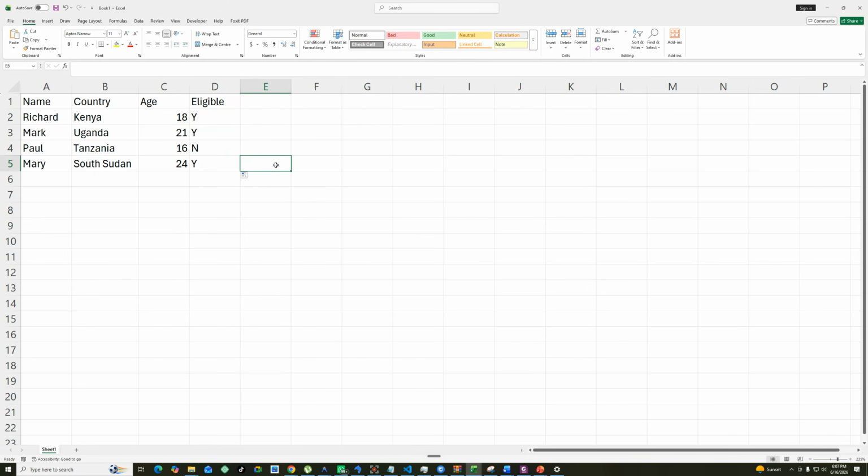Now, that if sometimes might not be very straightforward as I have written it. Sometimes you might want to test for more than one condition. So, for example, first of all, I check if you're from Kenya. If you're from Kenya, then you must be 18. Otherwise, for the rest of the East African countries, I'll simply return yes, whether they are 18 or not. So only Kenyans must be above 18. The rest of the East Africans can attend whether they are 18 or not.